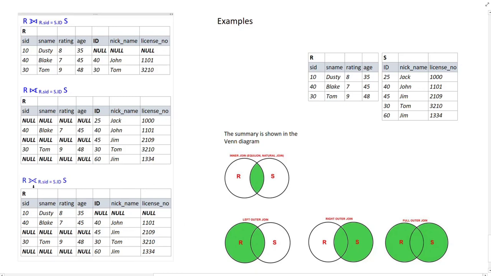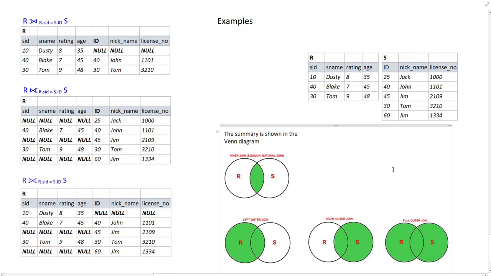And here it is a full outer join, and of course it will be including both of these. So the rows that are on the left will be included. We have three, or all three of them are here, and also the ones that don't have values, don't exist on the right side, we simply put null. And the same is true when we look at the S table. We put all the rows, and the ones that are not found on the left side as far as being matched, then we put null.